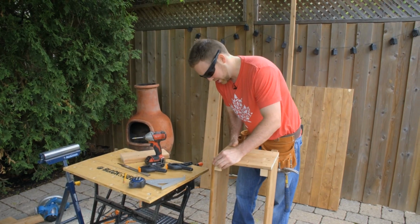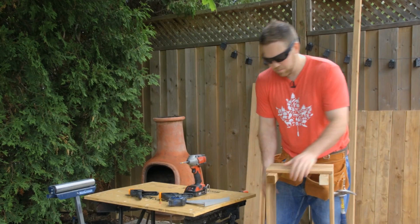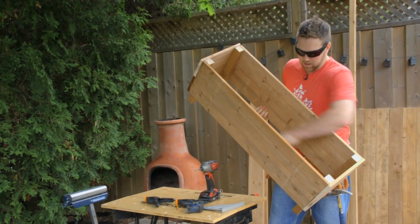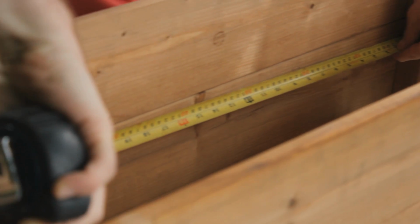And line up your edges, nice and square. Throw a clamp on there. We got our ends put on, we got our sides put on. Starting to look like a planter box now. We're just gonna put our rails on the bottom, and that's what the bottom boards are gonna sit on for your soil. Take an inside measurement for another piece of 2x2.